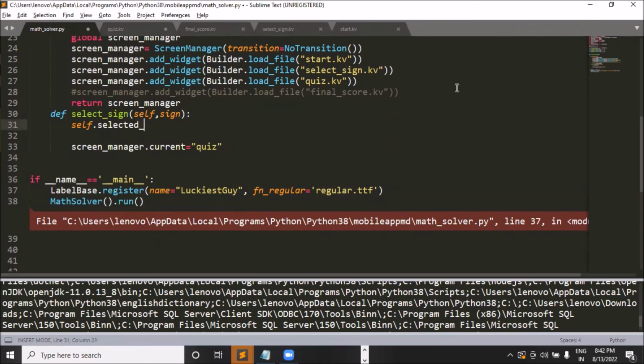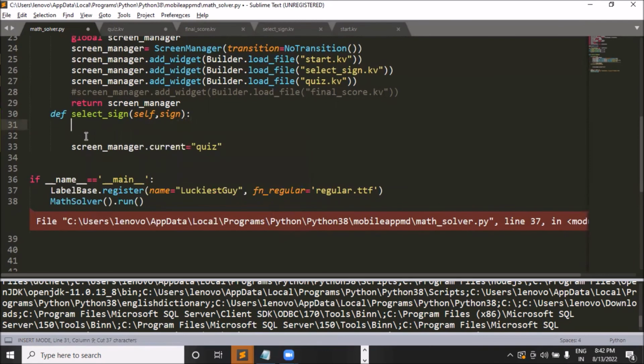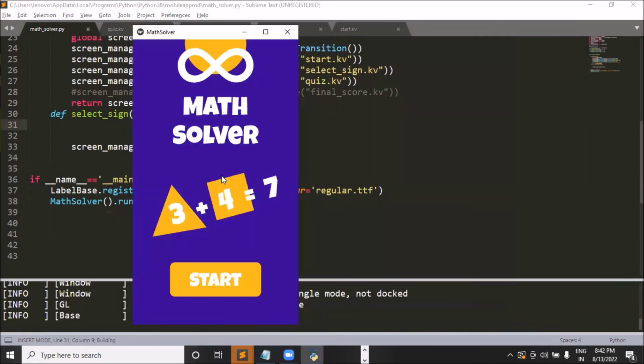So let's say selected sign is the input which the user has selected. It is going to first come from here to this variable. Then number 1. So what we have done here is control S. Let me just run the code and show you, tell you the exact thing.